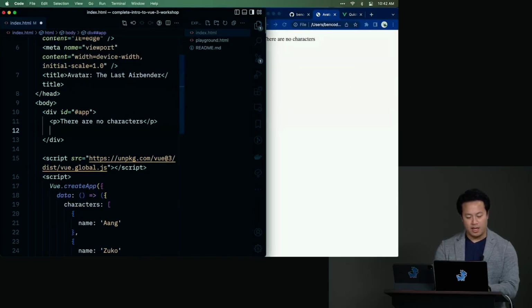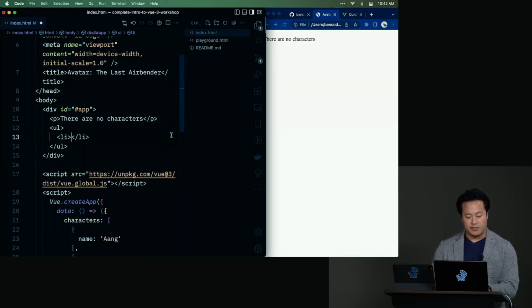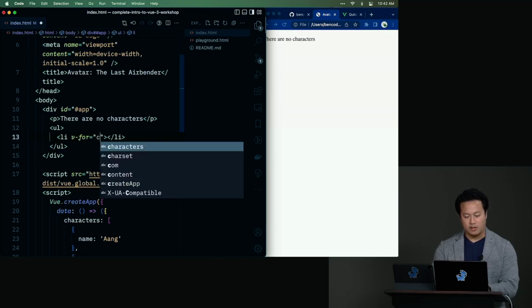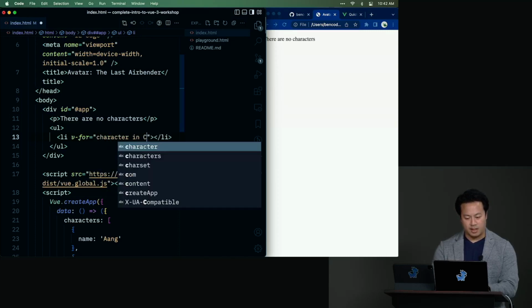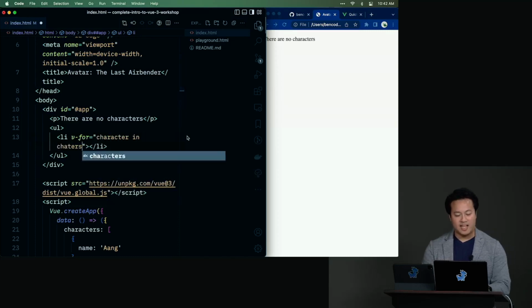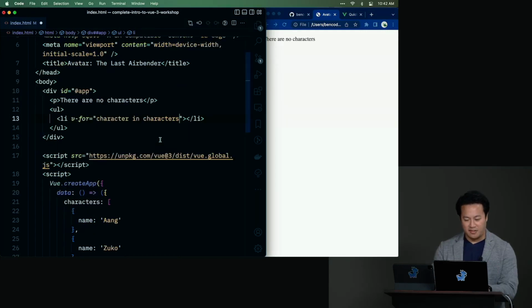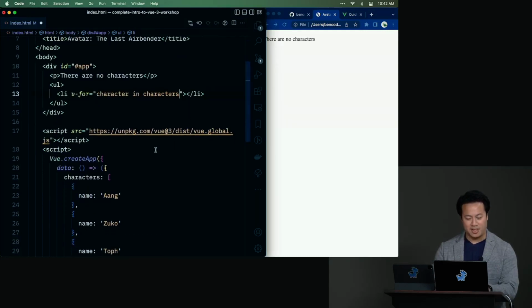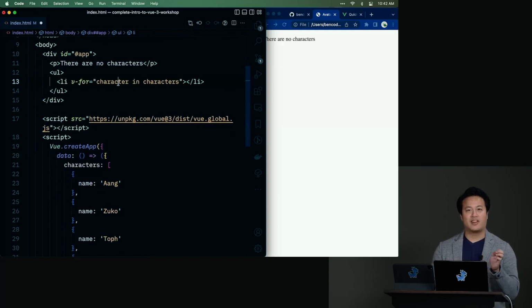And then we'll have the ul here. And just like before, we will practice the v-for element that we had. So for every character in characters, although actually this is surfacing a philosophical point that I like to make when it comes to naming things. Off-by-one errors are very common in programming, and I find that happens a lot with spelling too. And so the plural has caught me multiple times. So personally, I usually like to just say that it's a list.